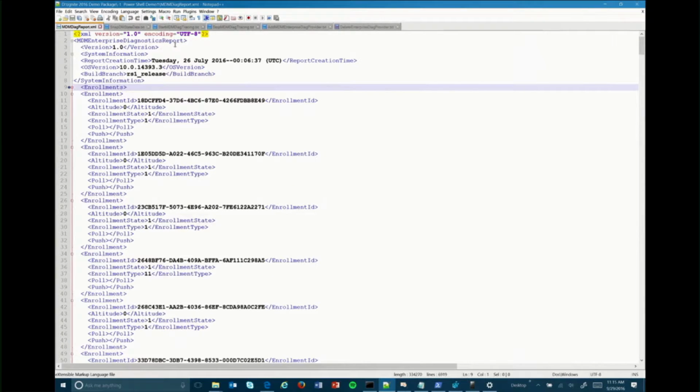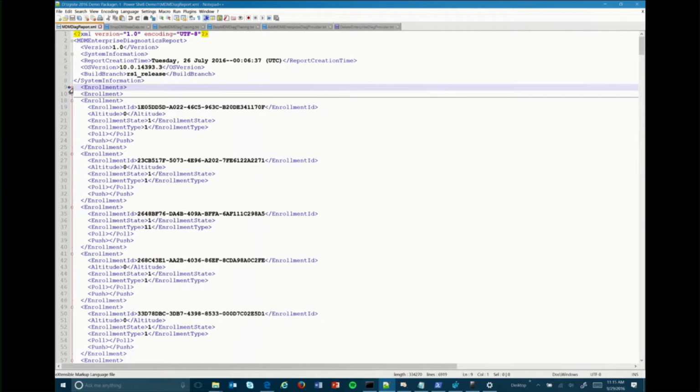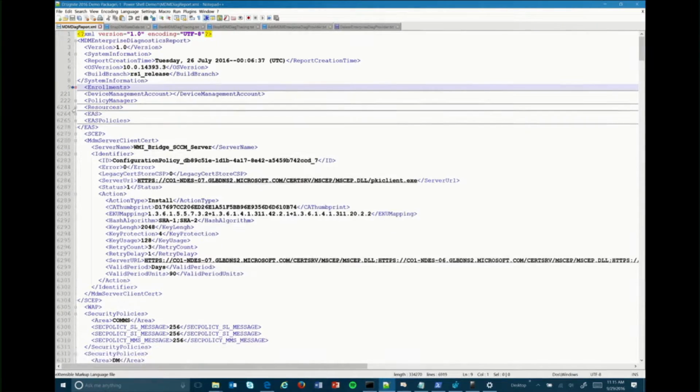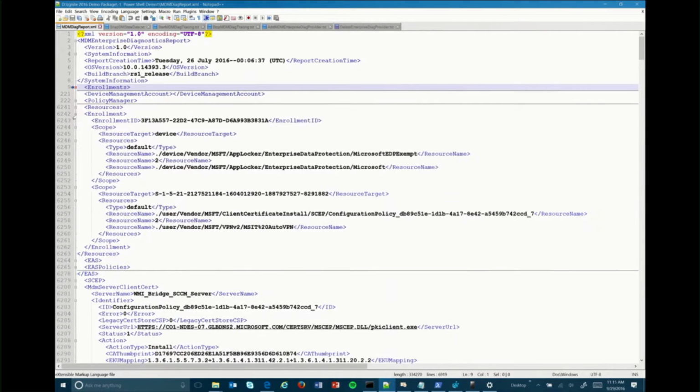Is that better? Perfect. So as I was mentioning, the first section is going to give you the actual GUID of the respective enrollments that are managing your device. And it'll give you all of them. Beyond that, if you have a specific set of resources attached to an enrollment, it'll provide that as well. In this case, of course, Microsoft, we're using Windows Information Protection, previously known as Enterprise Data Protection. So the profiles associated with that are now pushed to my device, including some of my SCEP certificates that I need for network connectivity.